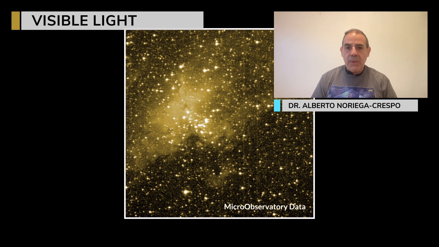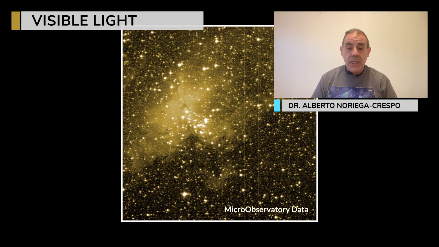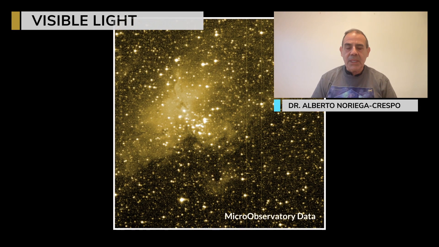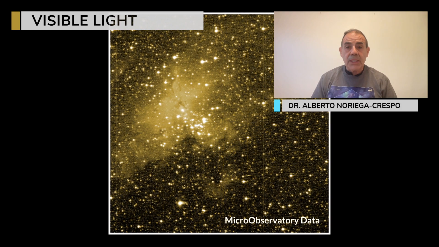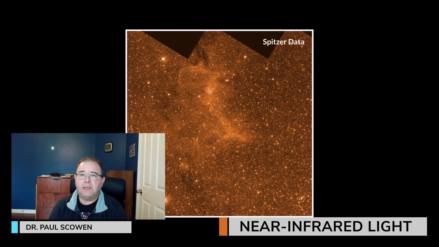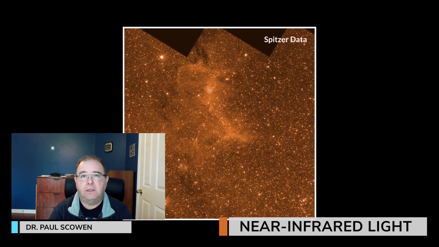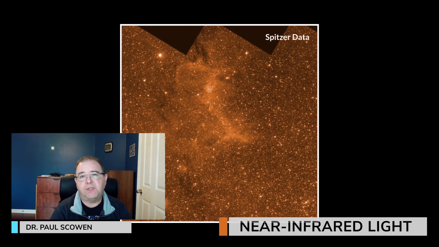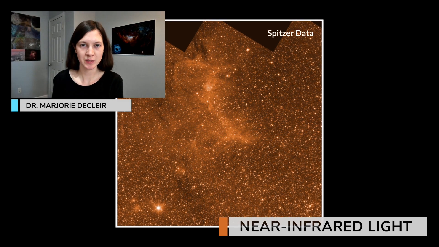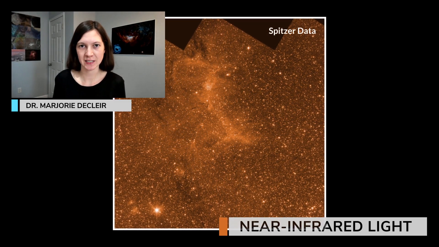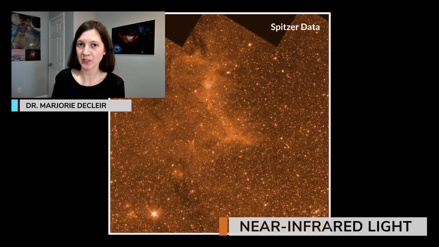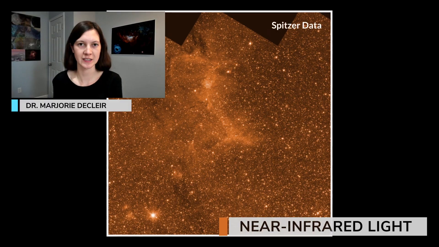One of the features seen at optical wavelengths is that the dust forms the shape of an eagle in the outer part, illuminated by the newborn stars, some of which are very hot. In the near infrared, you're seeing the stars themselves, the heat of the light being emitted by them, and where those stars are relative to the walls of the nebula. In the infrared image, what we can see is that the dust emits light, and depending on the temperature of the dust particles, it will emit at shorter or longer infrared wavelengths.